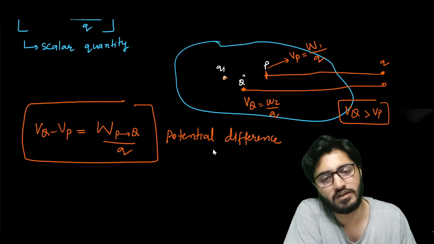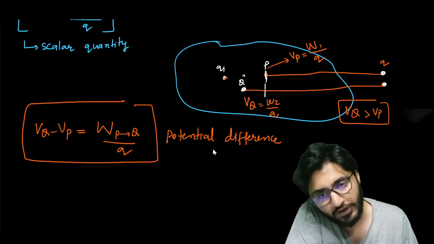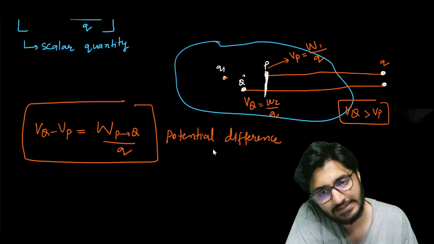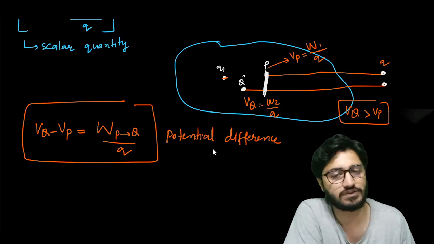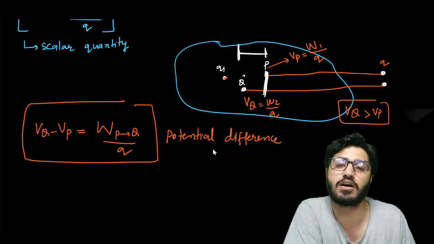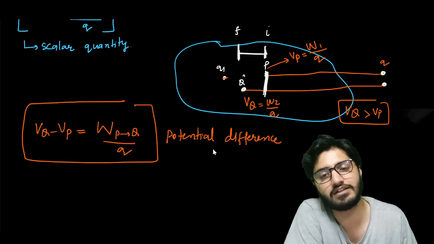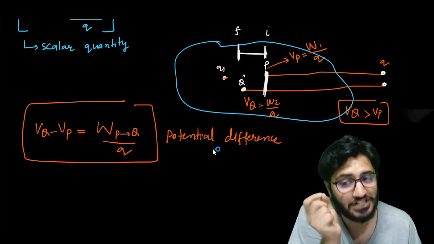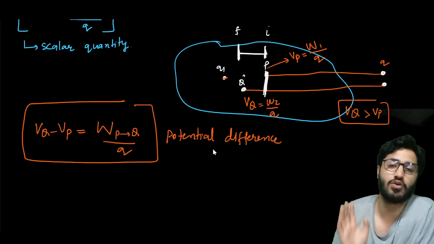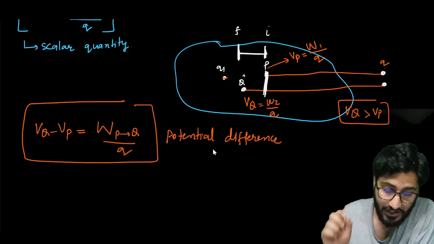It simply indicates that if we are bringing a charged particle Q to point P, and then to point Q, up to this particular point I have to apply the same force. Then from P to Q, in this region, I need to apply some extra energy, extra force. So potential difference means potential high minus potential low equals the work done by bringing a charged particle from initial to final, divided by Q. It is known as potential difference.